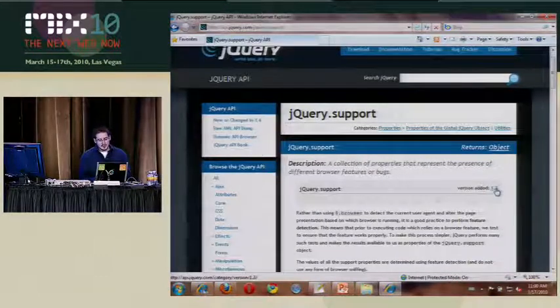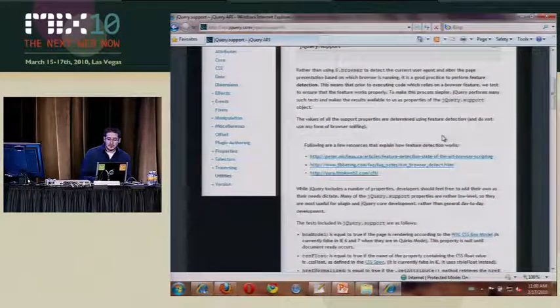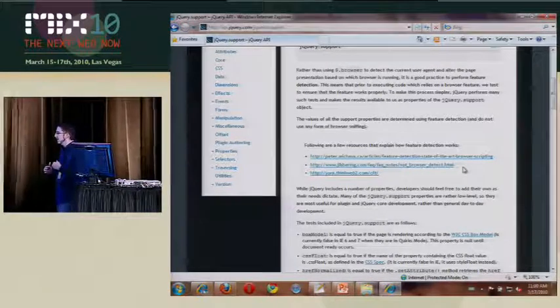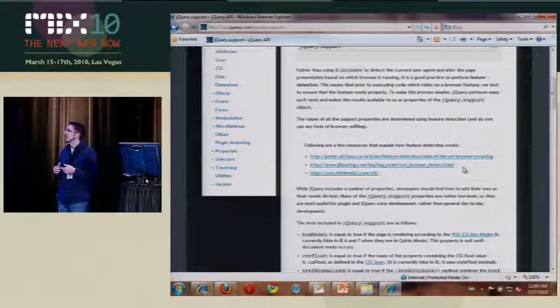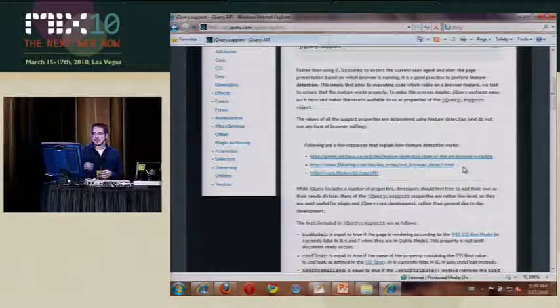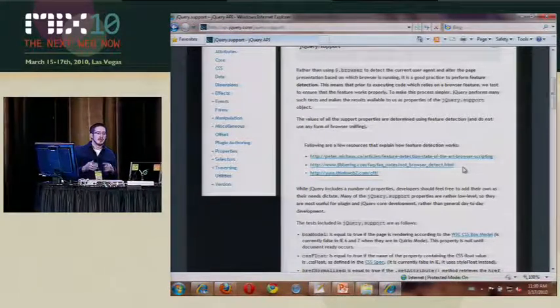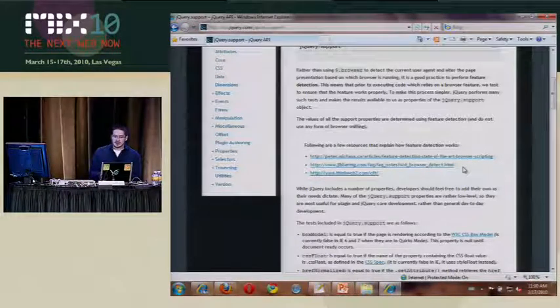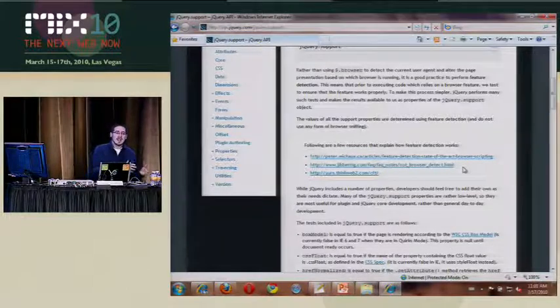Also, on their jQuery.browser page, they talk a little bit more about why you shouldn't use it. And if you're really interested in understanding more about how to do feature detection, what the principles are behind it, and other examples that you can use in your own site, they link off to some great references with that type of information and explanation. In fact, one of these even has another set of pre-built tests that you can just go ahead and pull into your own site for use. But my hope here is that I've given you enough info today so that in the case where you don't have something pre-built, you can start thinking about these problems in ways that you can write some of the detection yourself.